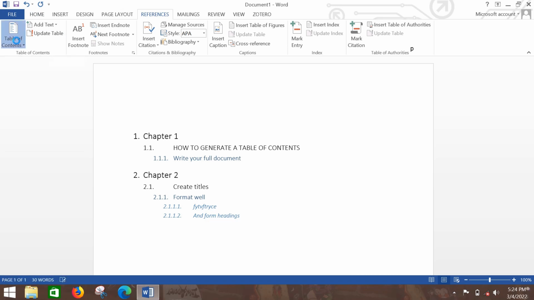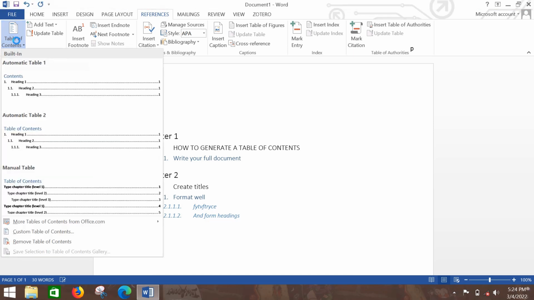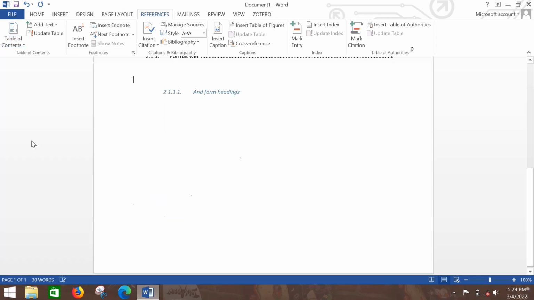There are a lot of formats and templates for the table of contents, so you choose whichever formatting style you want, and you can get more from office.com.